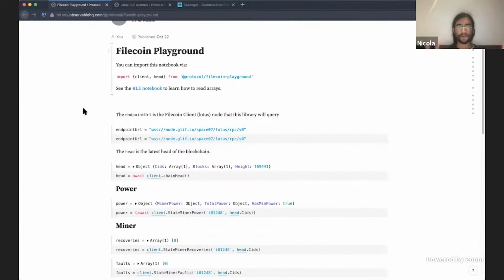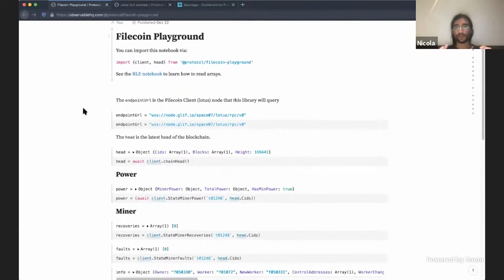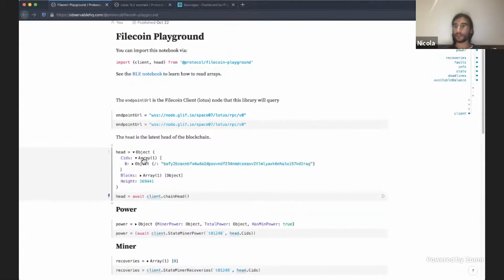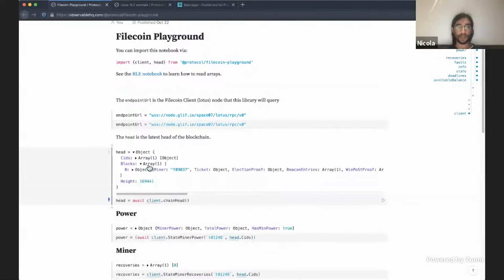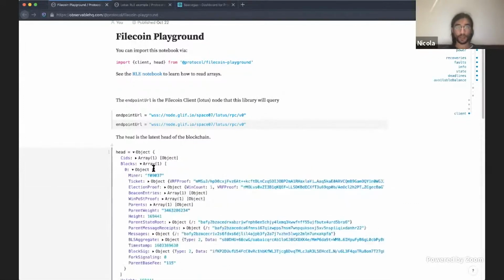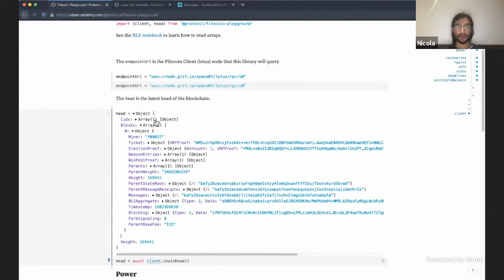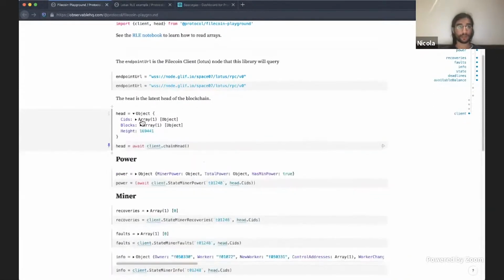I'm going to show you at a very high level. This tool imports Lotus in a variable called client. And then you can use the client with the methods that Will showed you before, in the API file of Lotus. For example, in order to get the head of Filecoin, you would do a client.chainHead, and this will give you the CIDs, which are the block CIDs of the parents and the current block. So you could already, just with head, build a UI that is useful for a block explorer, showing the latest block.